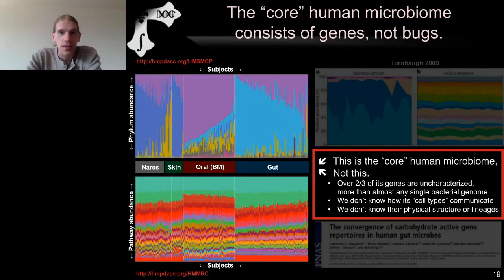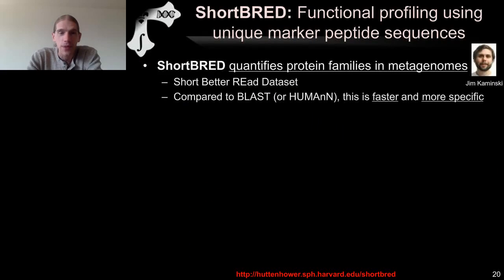And although I won't go into it much today, it's amazing how much of this is microbial dark matter, how many of these sequences are not yet functionally characterized. We don't necessarily yet know what they do or how they get there or how they're maintained over these longer periods of time. But there's a lot that we do know about the microbial metabolism and regulation in the human microbiome and other communities. I'll close over the next several minutes with a couple of functional profiling tools and examples that we and others have developed.